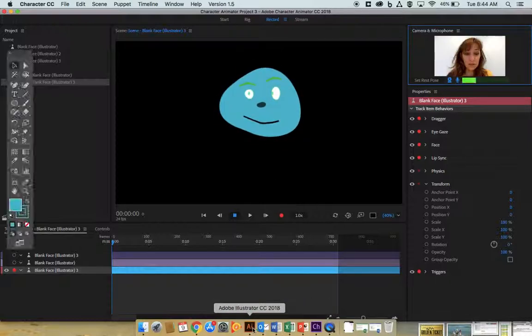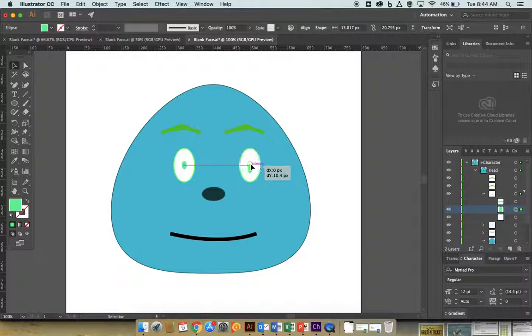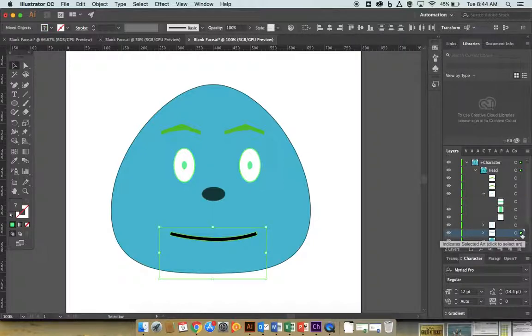So you can go back and then just check to make sure everything is positioned where it's supposed to be. It should be where it's supposed to be. But everything went a little wonky, that is for sure. What is that one? Oh, that's my mouth. Okay. So yeah, my head shape got a little crazy.